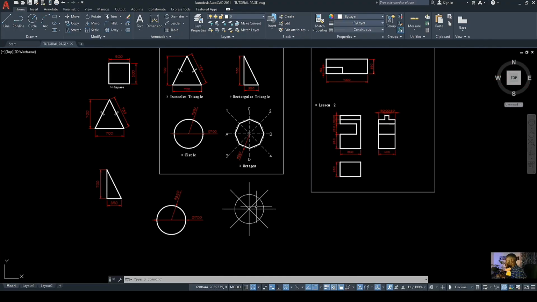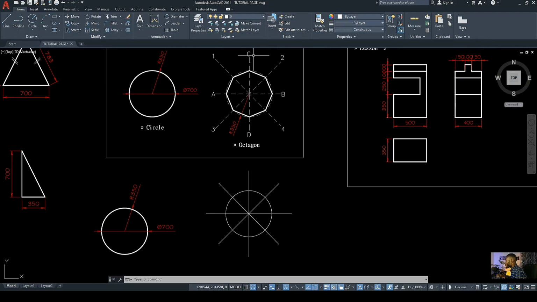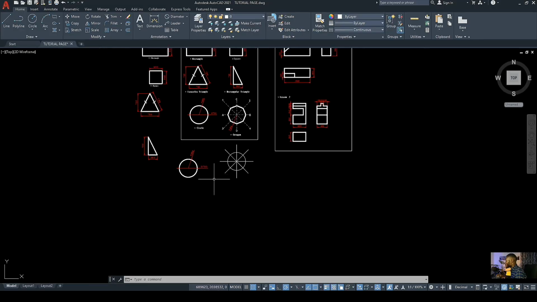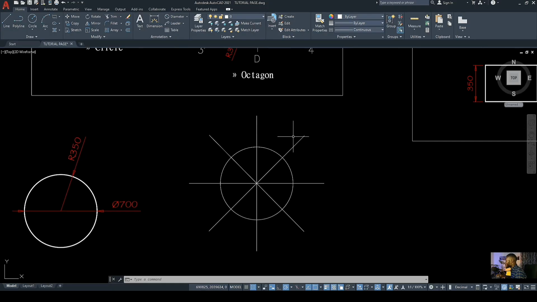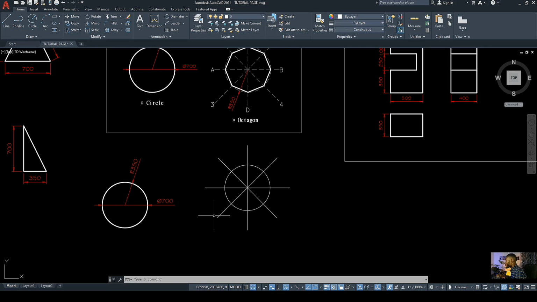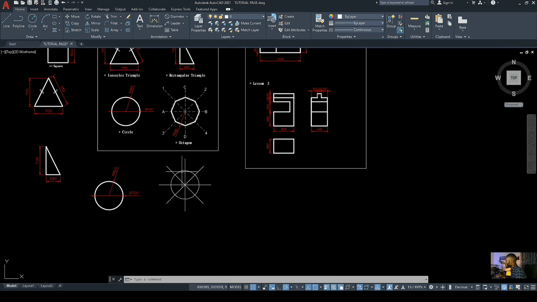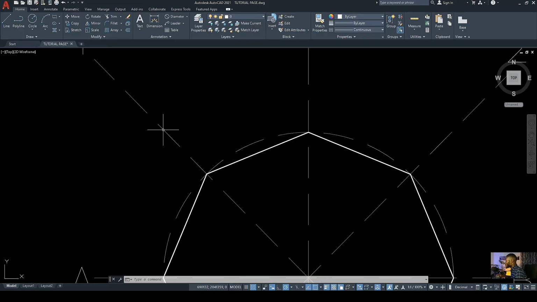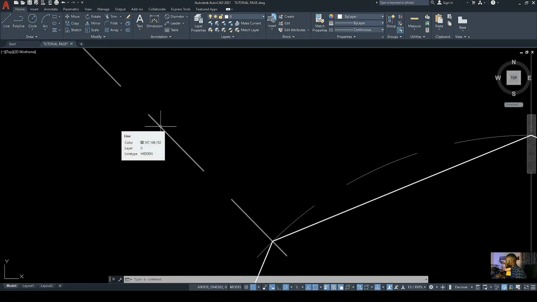Achieved all these points, which is 1, 2, 3, 4, 5. We have A, 1, C, 2, B, 4, D, 3. Same thing here: A, 1, C, 2, B, 3, D, 4. Sorry, your D, then 3. So this is it. The next thing to do: if you check these lines you are seeing here, the line type is hidden line. Let me zoom closer. You see it's showing line, color gray, layer 0, type hidden.